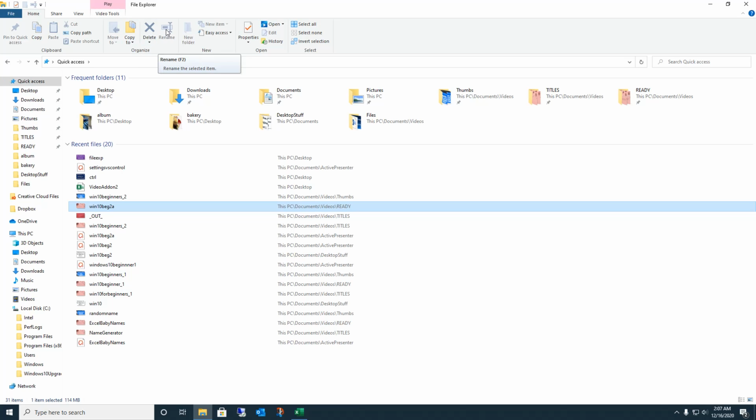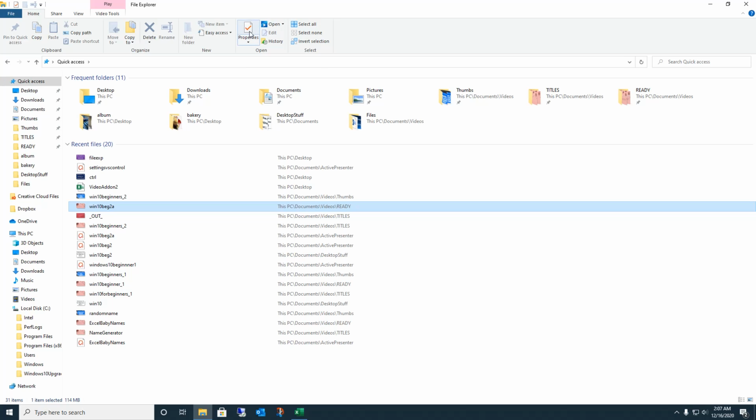You can rename the file, create a new folder, a new item, easy access. Easy access gives you, this is kind of nice, you can map it as a drive. So if it was a folder that you used all the time, like your downloads folder, let's say you downloaded just a ton of things, you can have it create its own drive. So it would be listed as a drive letter, like drive G or something. So you can do that if you wanted to.